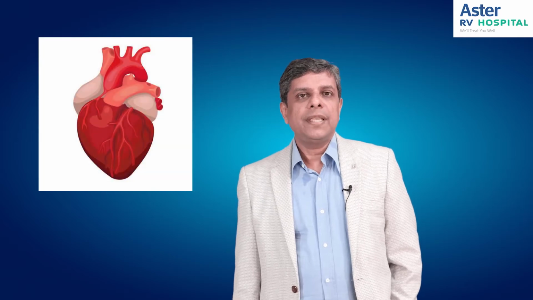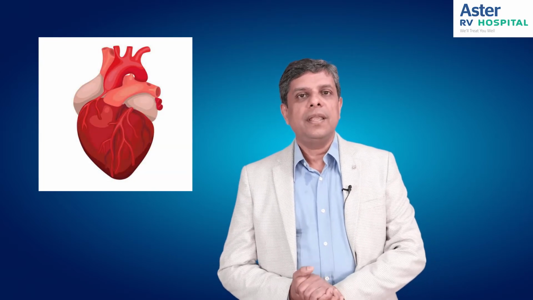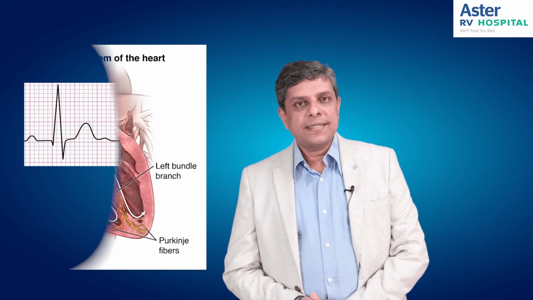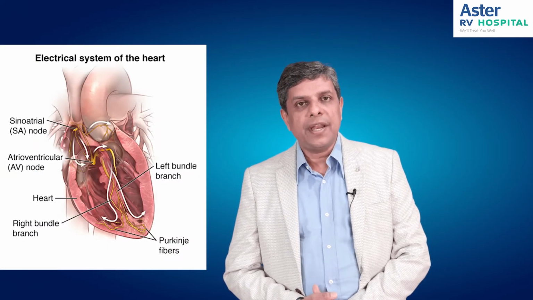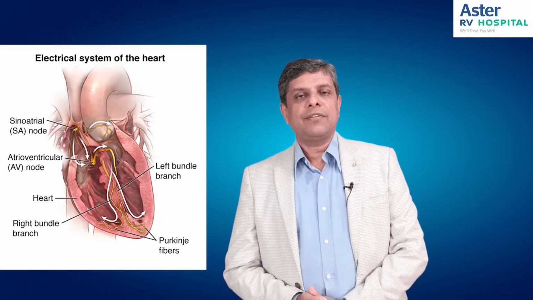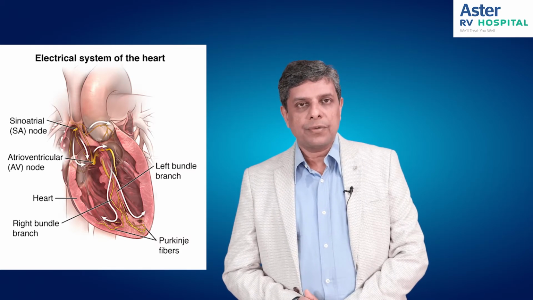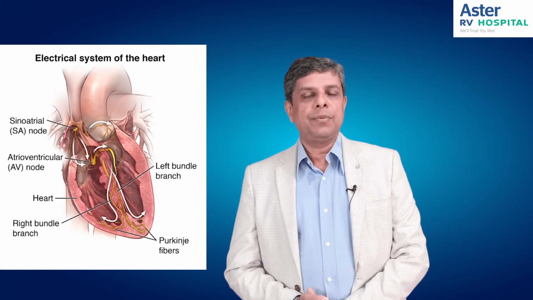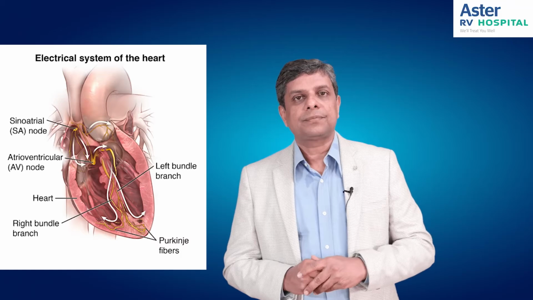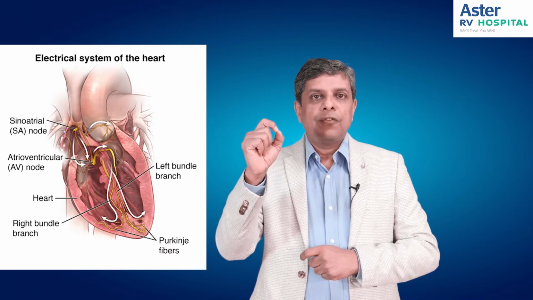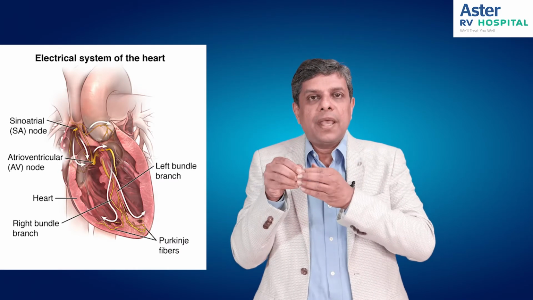Now, the heart, as we all know, is a pump. For the pump to function in a regular fashion, the heart has to receive electrical impulses. These electrical impulses are generated within the heart. There is an area in the right atrium called the sinus node, from where the electrical impulses are generated. From this place, they are distributed to another place called the AV node or atrioventricular node. From the atrioventricular node, which is like a distributor, the impulses travel to the rest of the heart. So, an electrical impulse is generated in the sinoatrial node or the SA node. From there, it goes down to the AV node, and from there, it gets distributed to the rest of the heart.